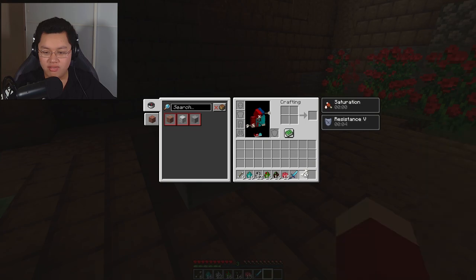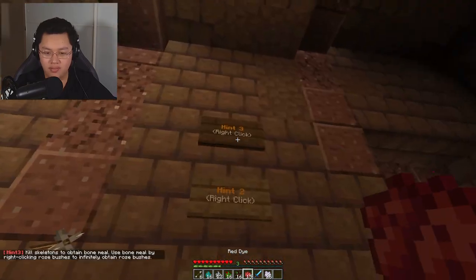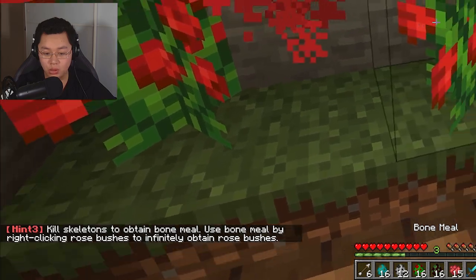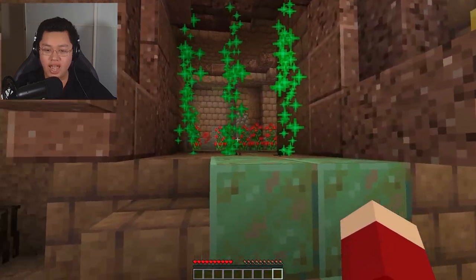Okay, so I'm gonna craft myself a bone meal just like that. And now I have to, okay, that's not the one I wanted. No. Okay, third one. Will kill skeletons. I know. Right click rose bushes. Okay. Oh, that's how you do it. Okay, there you go. Rose bush and boom.